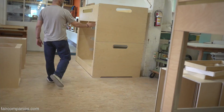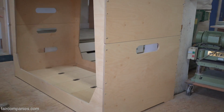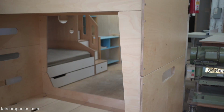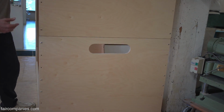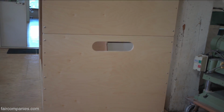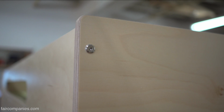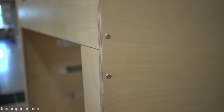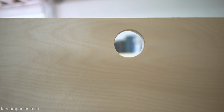So this is another one. This one we call the low, because it's very low. So the bottom mattress is right on the floor. So it's for lower ceilings in the room. This one also converts into 2 beds. I like very much things built in a simple way. We use a simple joinery with these bolts that are very strong. A lot of people do crazy things to hide the screws, and I like showing them. My designs are very informed by the construction method.